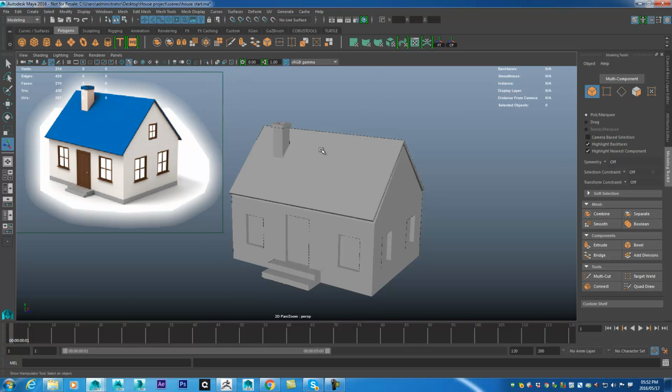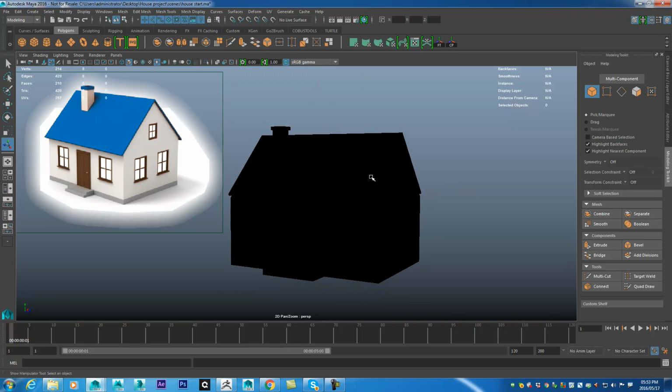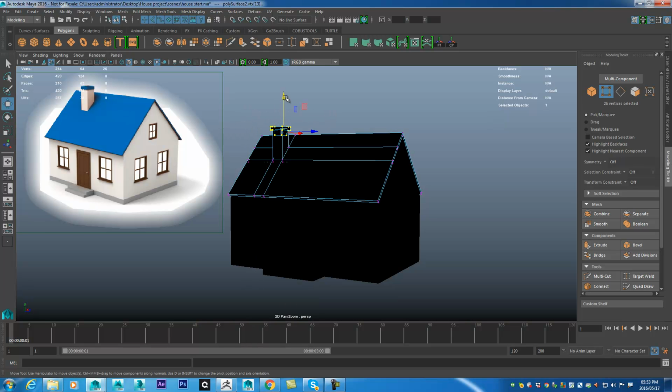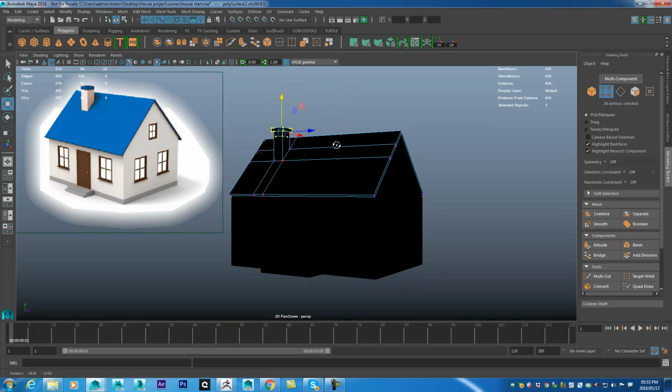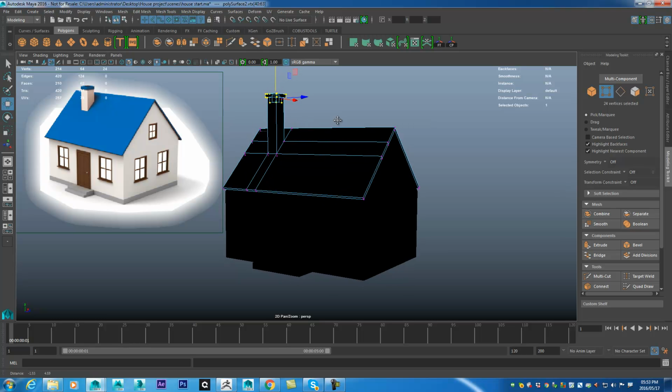This feature essentially turns on all lights in the scene, but since there are no physical lights in the scene, it acts like a silhouette, which is great. If I press 7, the model goes to this completely blacked out state, which is great because then I can analyze whether certain shapes are longer or shorter, if this chimney needs to be maybe higher up, and always check that you don't have the wrong stuff selected. You can see, oh, that's obviously off.